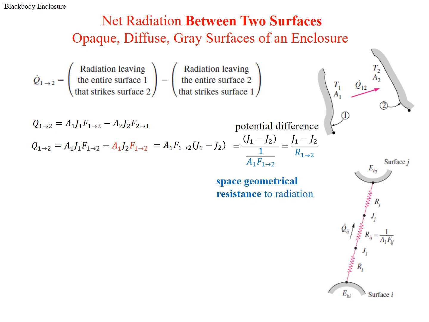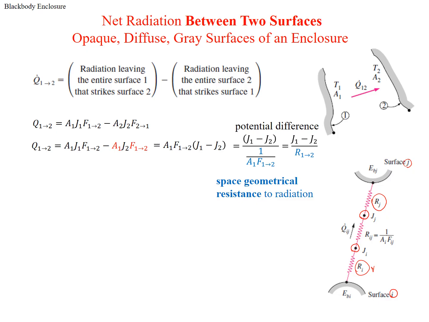So in the same way, we can use potential difference here between, for example, Ji and Jj if our surfaces were surface I and surface J. You would have between the two radiosities this resistance that only depends on the way they view each other. This has nothing to do with the type of your surface and its emissivity and reflectivity and all of that. This is specifically how the two surfaces view each other. The resistance that does depend on the emissivity and reflectivity and all of that, that's this other resistance that we discussed in the previous slide.